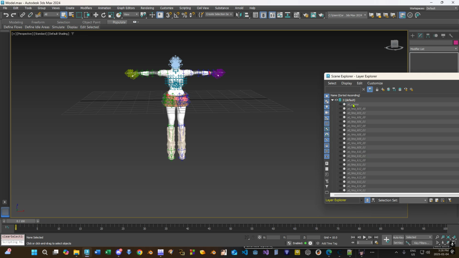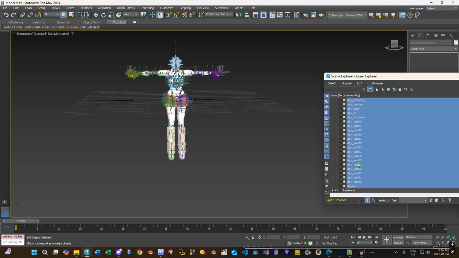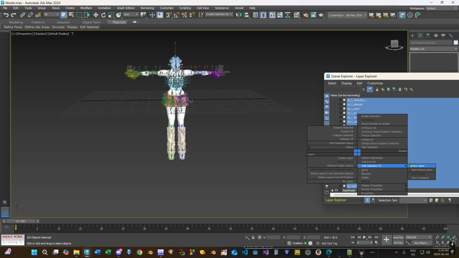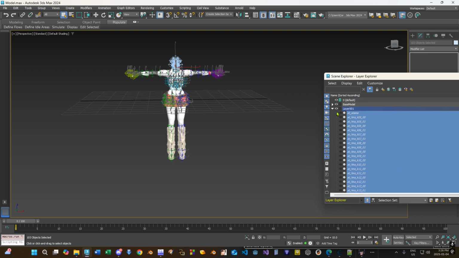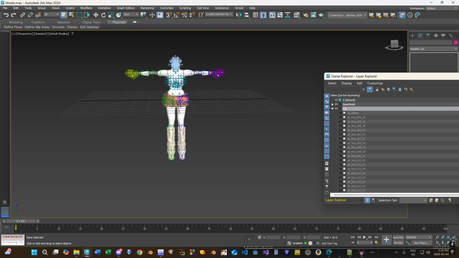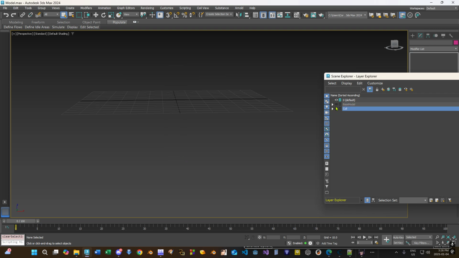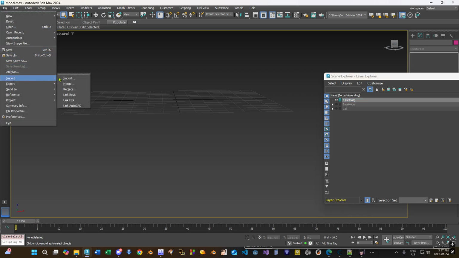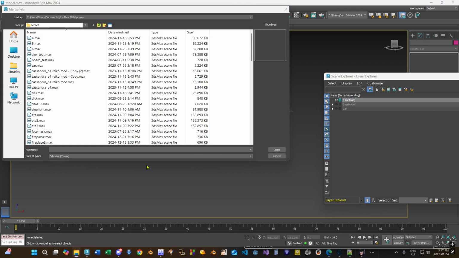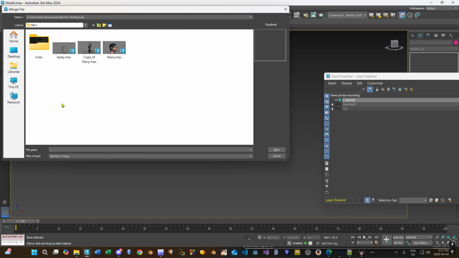And then there's some files that are hidden. I'll just move that to its own. These are the collision objects. Excuse me. This first layer is green. That's where everything's going to import into. I'm going to use merge. Otherwise, you would just import your model wherever your model is.